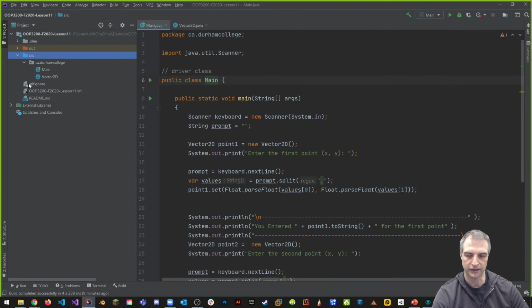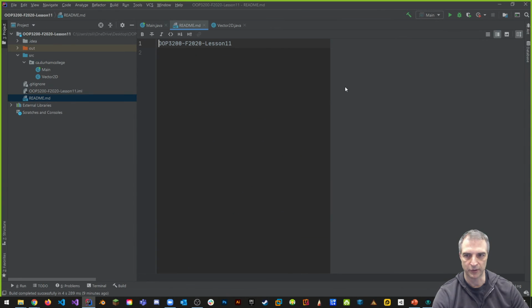Whoa, look at this. I've got a Git Ignore file here. And I've got a readme.md file that I can actually look at. Here's my readme.md file. It says OOP3200 F2020 lesson 11 is what it comes up with, right? Markdown, which is MD, has the ability for me to put in some markdown. Notice that one hashtag that I put in, inside my IDE, IntelliJ IDEA, shows up here as OOP3200 F2020 lesson 11. And actually, if I put 2 hashtags, then it's going to make it smaller. It's almost like an H2 tag in HTML, but here we're going to put 1 hashtag. It's like an H1 tag.